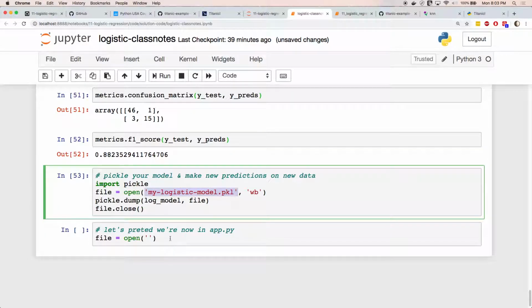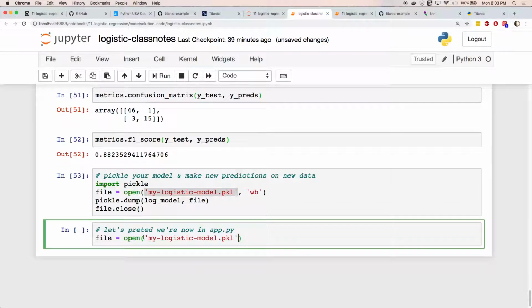So we're going to open up our pickle file. But this time, instead of write bytes, we're going to read bytes.